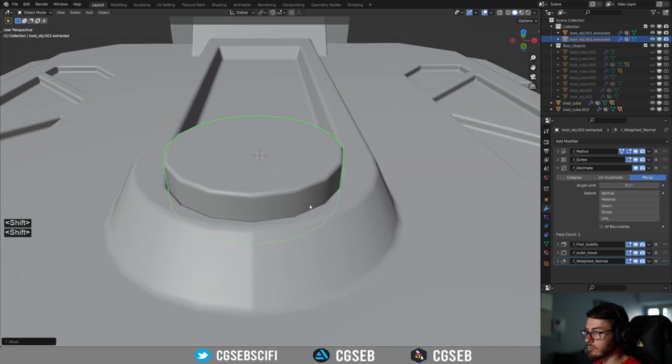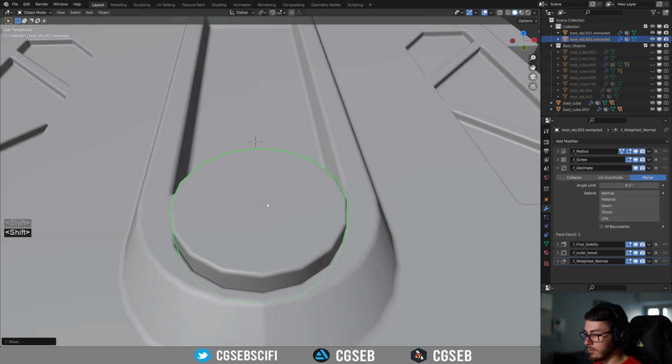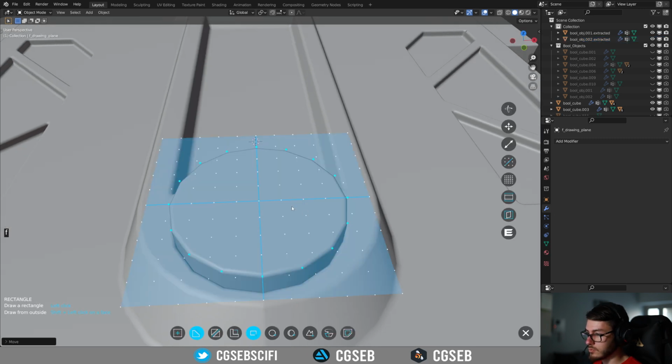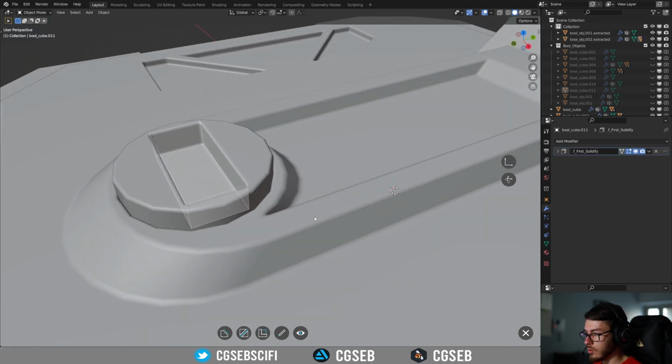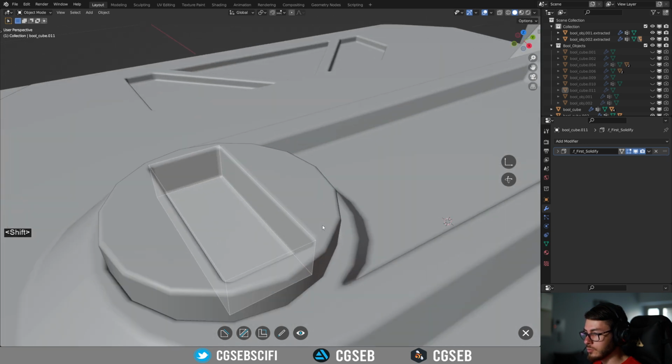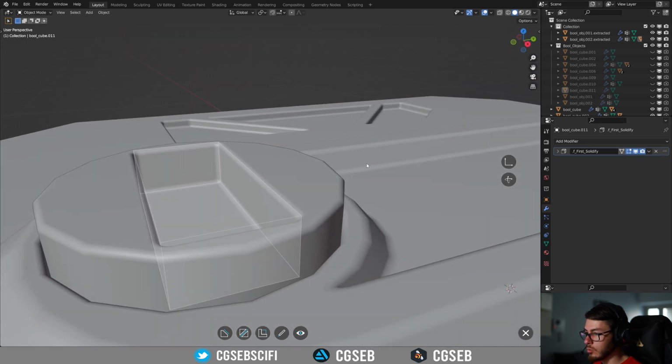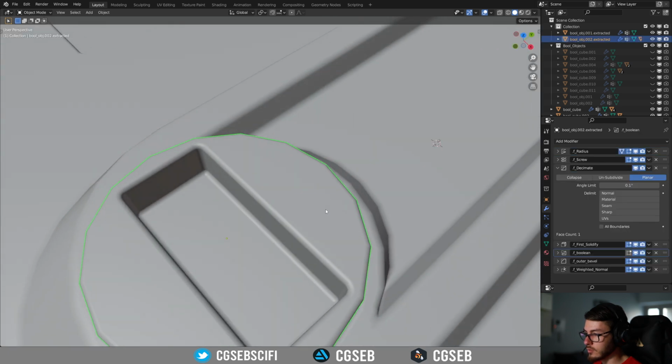And now you can make a really cool handle by just cutting into the shape like that. And then I'll let you be creative right here, but there are multiple ways of doing it.